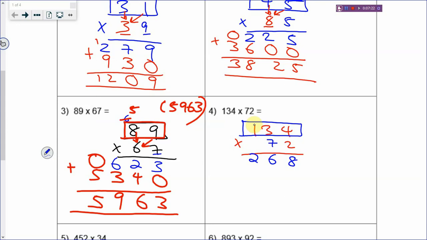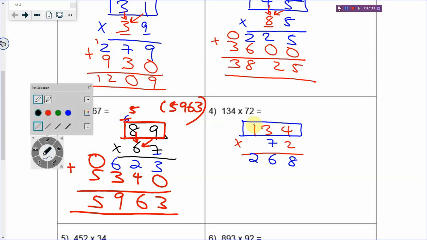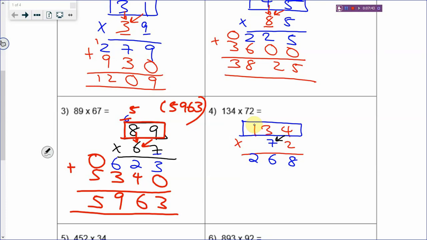And now you have to multiply by 7. Alright, so how to do that? Okay, now look carefully. Take the top number again and you multiply by 7. So let me use a different color. So let's use a black color. So I got 4 times 7, I get 28. So your timetable must be very good. Alright, if your timetable is not so good, you need to practice, memorize. Otherwise you can't do all this. So 4 times 7 is 28. Put the 8 in the tens place. Why? Because the 7 is in the tens place, right?